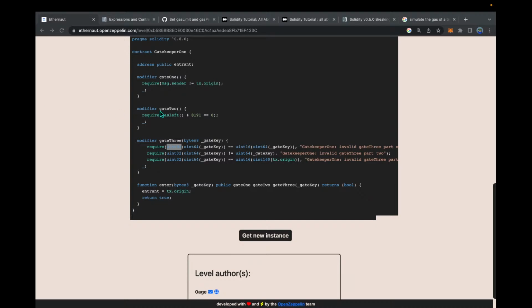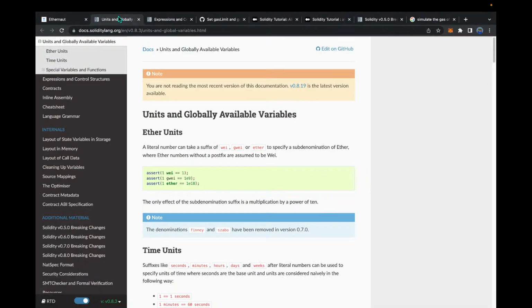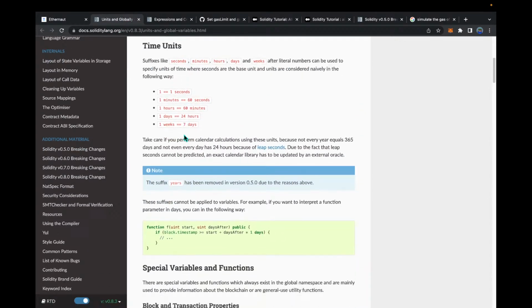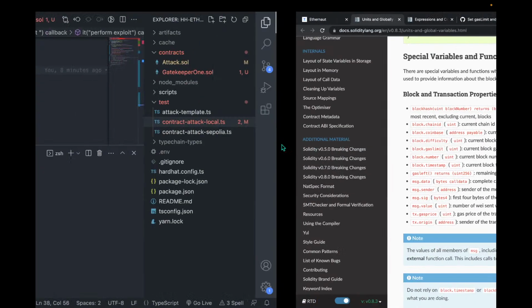It looks like I might be coming up on 2 hours, so I might have to break y'all, but gas left. There's no way to like predict the gas price of the transaction. That would be cool to do.